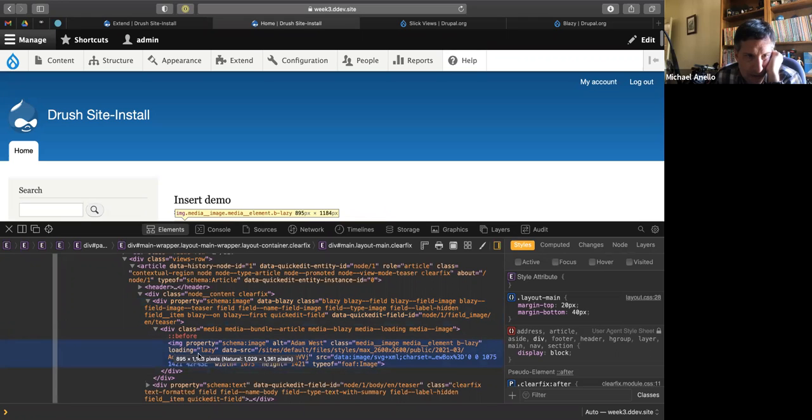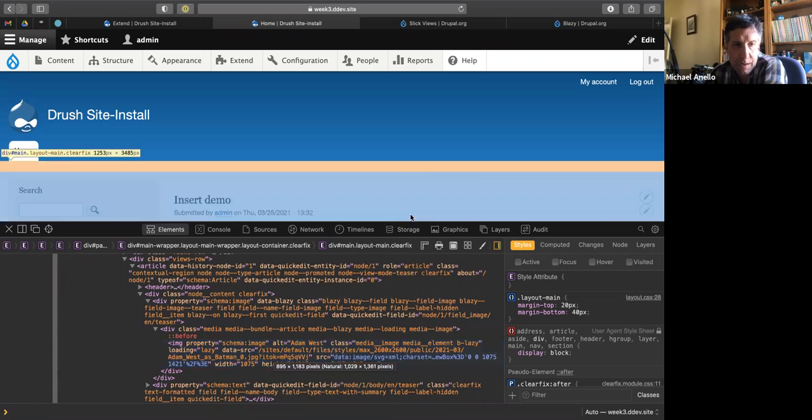And so you can see the current SRC is just this thing, which I think is an SVG. So that's like a loading image. I think it's like those three dots. So I think as I scroll down and this image comes into view, we'll see this SRC change from this possibly to this data SRC. Looks like the Adam West as Batman. So I think we'll see something happen here as I scroll down.